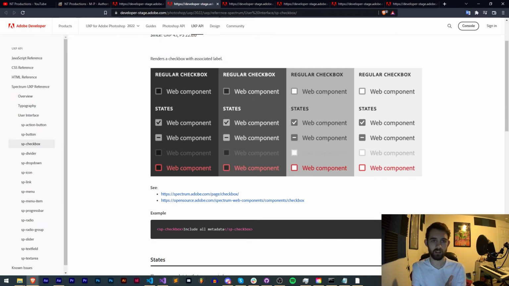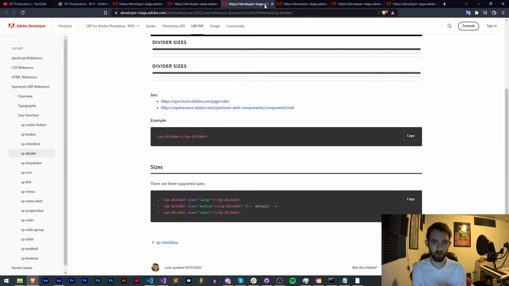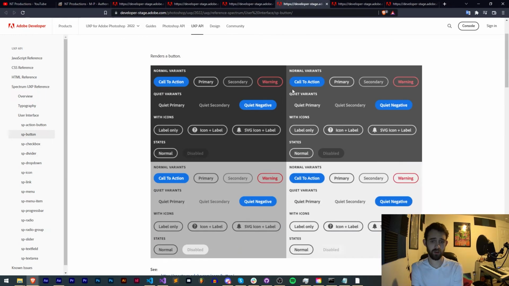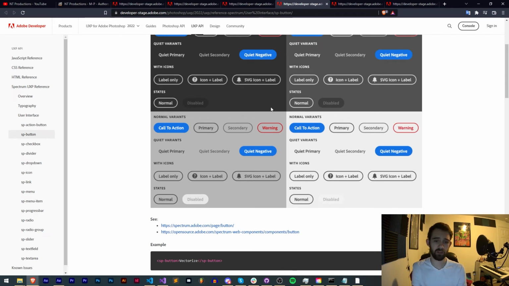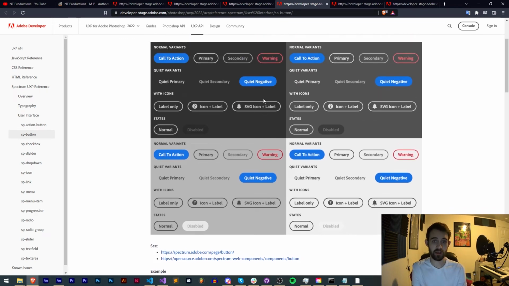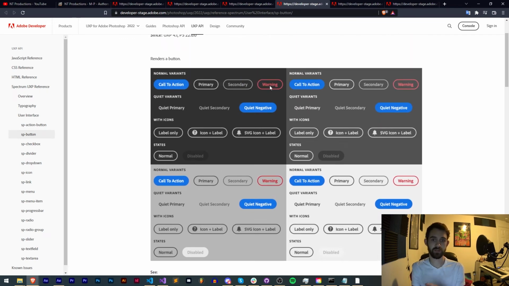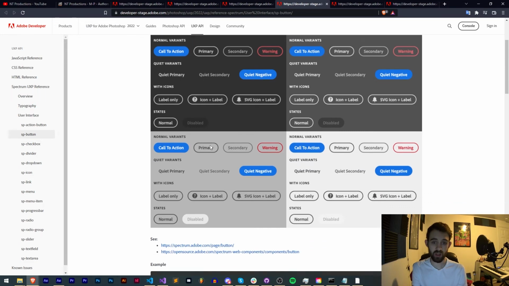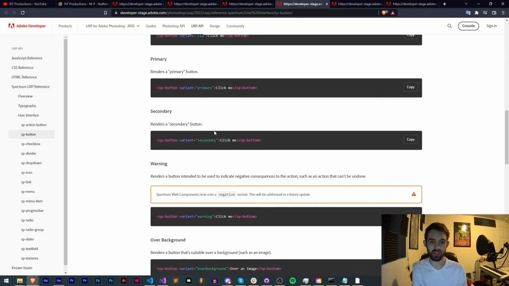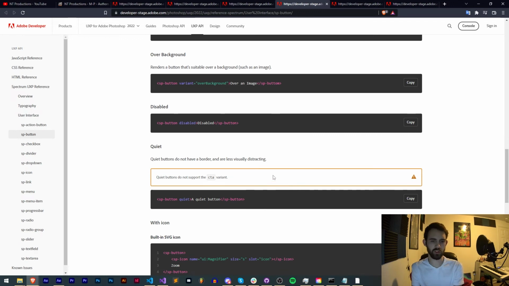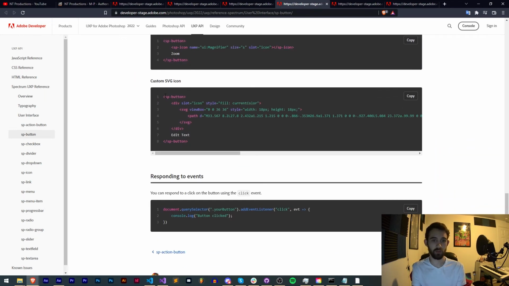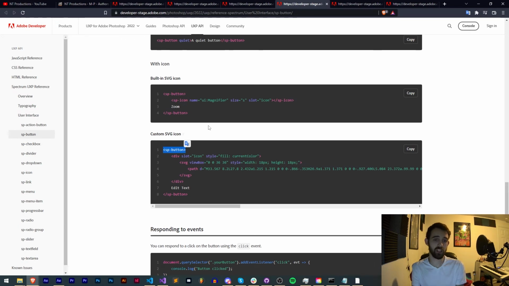If you do recognize a lot of these things, these are used in a lot of already existing windows and applications that Adobe creates. And you probably recognize a lot of these variations of the buttons and stuff as well, because these are used quite extensively already in the Adobe ecosystem. And I think they're really just trying to push to add these in there. So really all you have to do is copy and paste code and modify it as you wish based on what these instructions give you. And it's really just a simple HTML tag for all of your Spectrum elements.